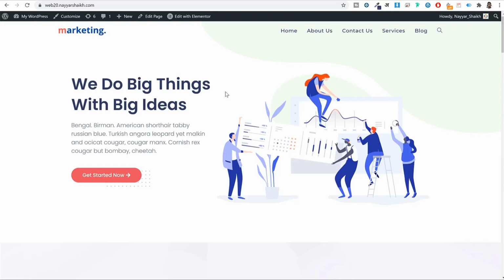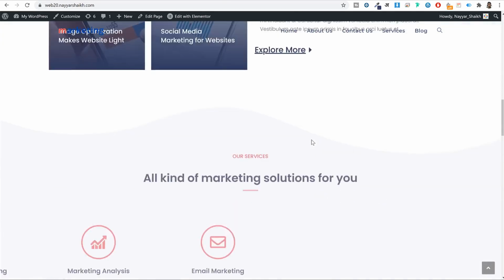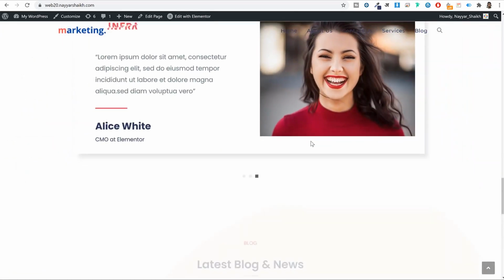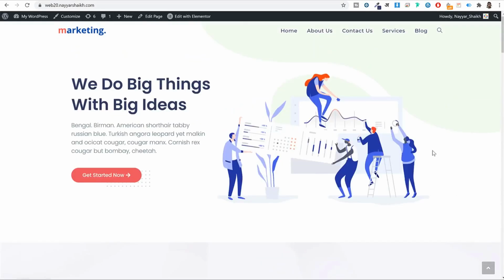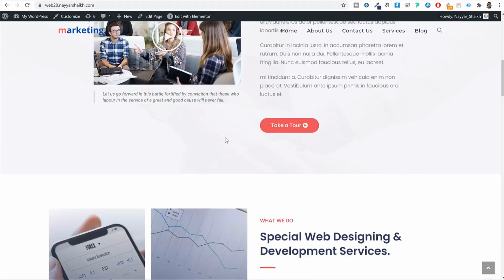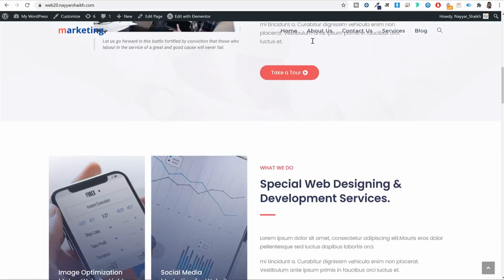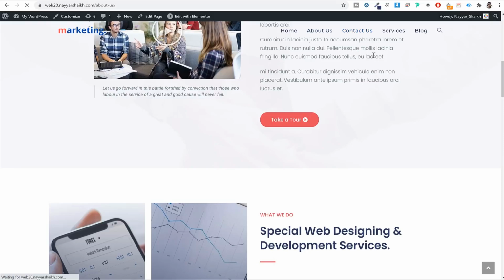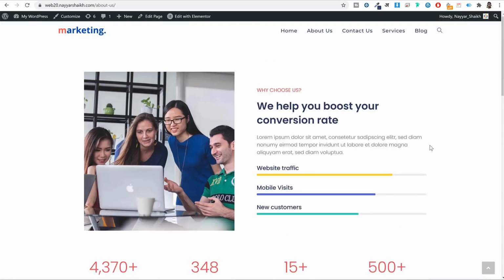and performance. Now before we proceed further, before we install this plugin on our website, first of all let me tell you that this is the website that I'll be using as an example, and I'll try to improve the speed and performance of this website. So as you can see, there is a lot of animation going on over here. There is a lot of JavaScript on this page, and on top of that we have a lot of images. This is a big page, and we have some more pages, like the about page, contact page, and services page. This is the website that we'll be using in this video.